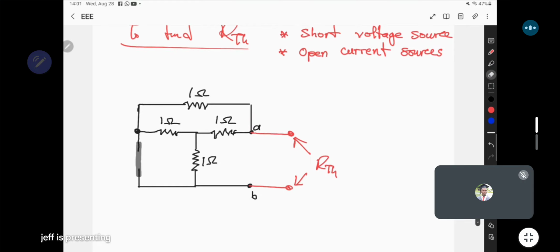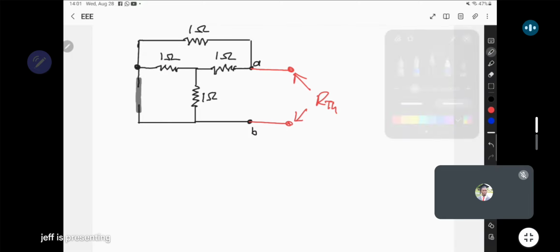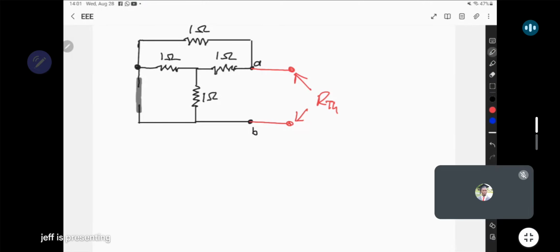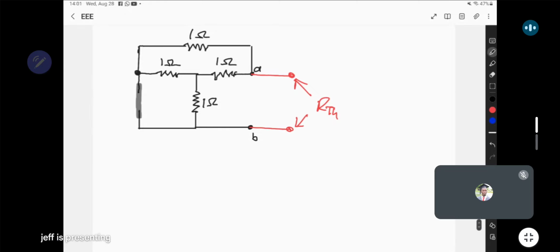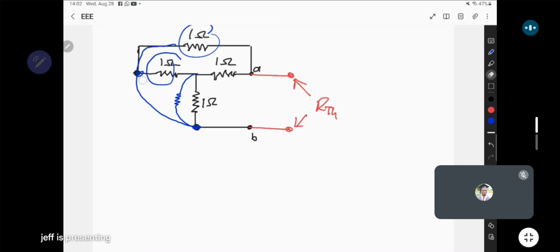So here, of course, you just have to find a way of looking at this circuit in a better way. So let me try to redraw it. Hopefully it becomes simpler. If I can avoid using delta transformations, I'll avoid them. So let's see if it is possible. Be very careful. There is this line that does not have anything now. That is a short circuit. When you have a short circuit, it means this point and this point are one and the same thing. What does that imply? This 1 ohm here, I might as well put it here and connect it here. Whether I connect it here or there, same thing. Even this 1 ohm on top, I might as well bring it and connect it here. And then after doing that, remove this unnecessary line since it's not doing anything.